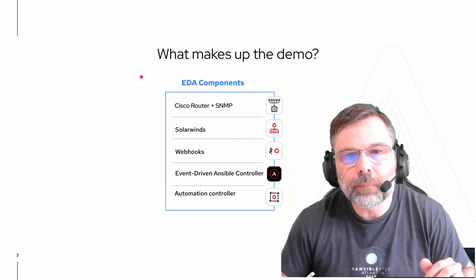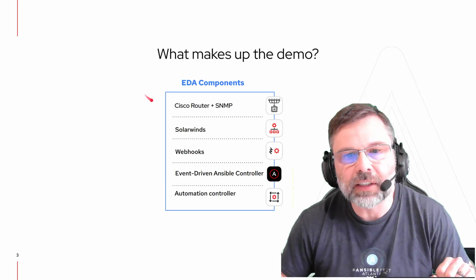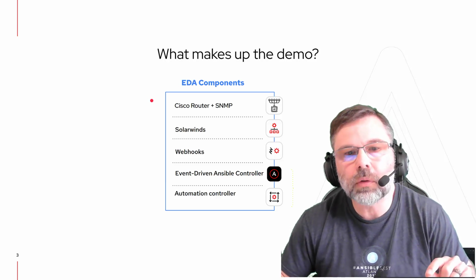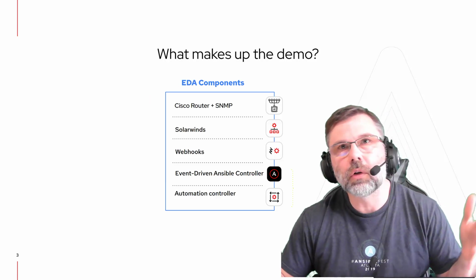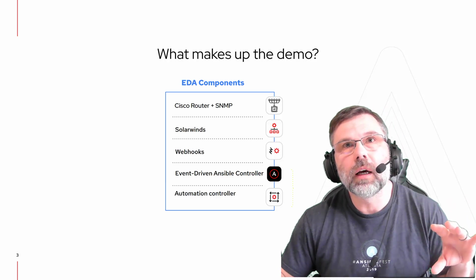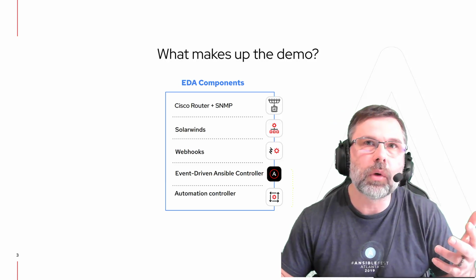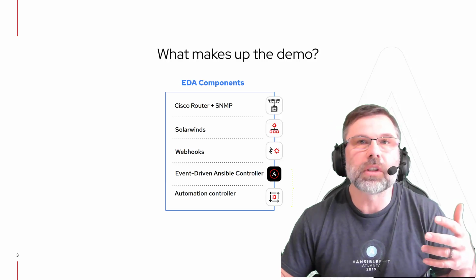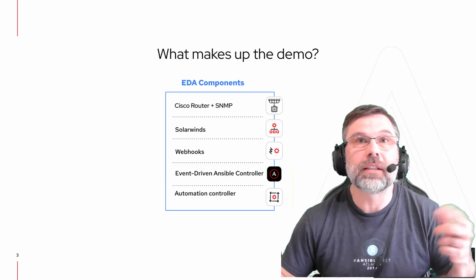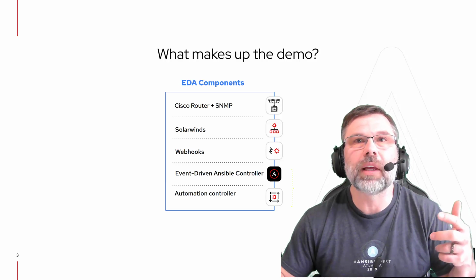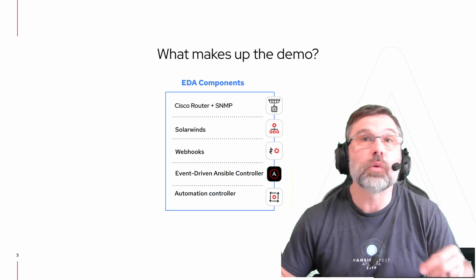So as far as the EDA components and other entities that'll be a part of this demo, we have a Cisco router with SNMP enabled so that it can be polled by SolarWinds. So SolarWinds will periodically poll the router to look for particular information based off of SNMP MIBs. In this demonstration, we will look at the interfaces and we will determine if an interface that is mission critical is accidentally shut down or if there's some other type of failure, then we can react to that through SolarWinds detecting it and creating an alert where it can use a webhook.